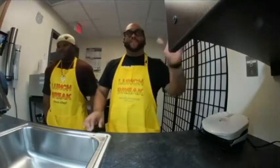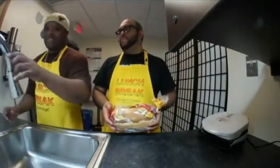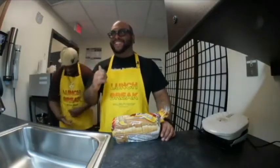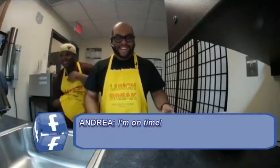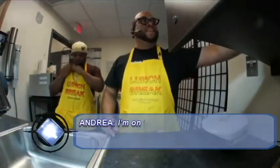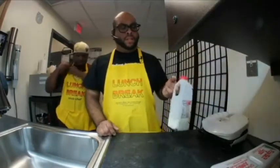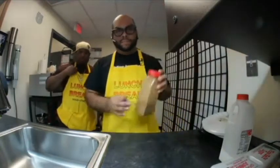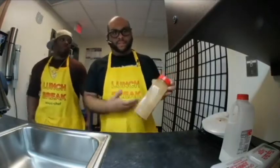So the first thing you need to make the French toast roll-ups is bread, right? The next thing you're gonna need is eggs, of course. Then you're gonna need some milk, because you need the milk for the eggs. Then you're gonna need some cinnamon, because you can't do French toast without cinnamon. Of course, this is cinnamon.